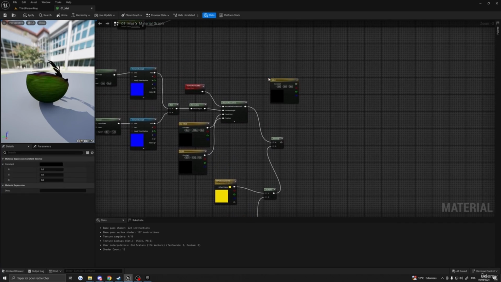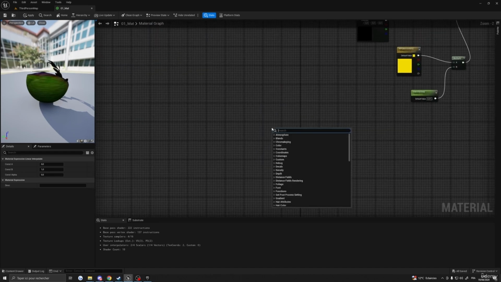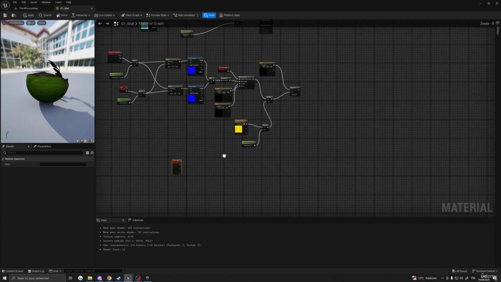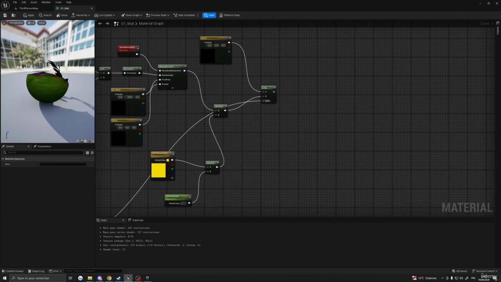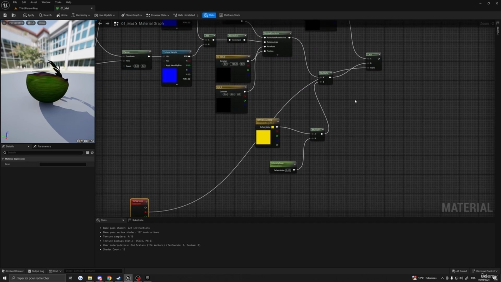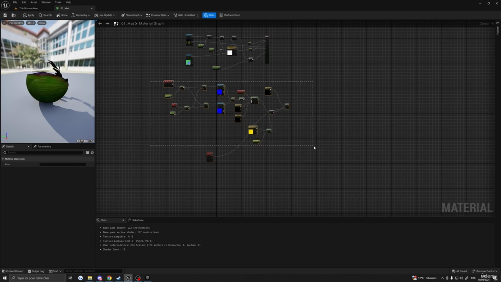So I'm gonna bring another Constant3Vector, and I'm gonna lerp this. So this one's gonna be in the A socket, this one's gonna be in the B socket, and now we are gonna bring the vertex color that we talked about before, and I'm gonna plug the red value, as we said, into the alpha. Okay, so now we're good with the first motion of this wind effect.